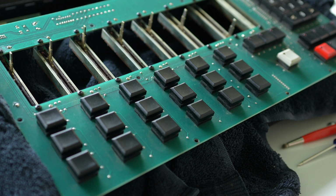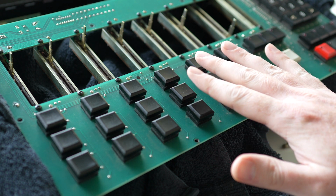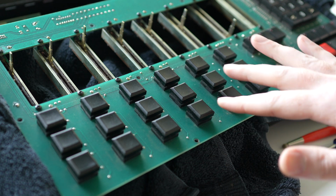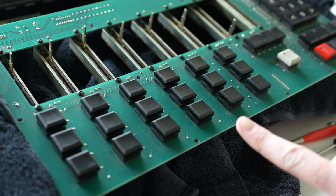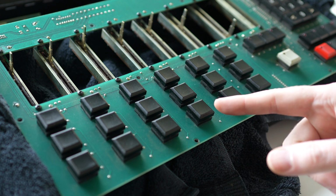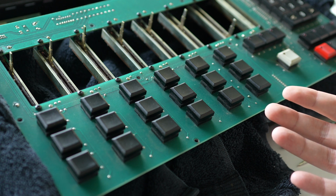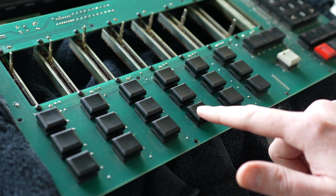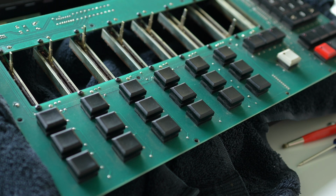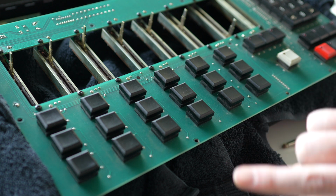Yeah. I decided to focus only on the ones after I got about halfway done, to only focus on the ones that had actual issues because I've learned some things along the way. And one of those is that you can actually make things a little bit worse if there's an issue. So one of them had a wire that was slightly bent, and I didn't realize that until after I had just cleaned the contact. I spent 20 minutes just on this one, the low tom, and it was because it had the tiniest little arc in that long wire.